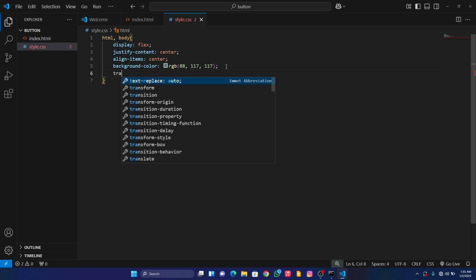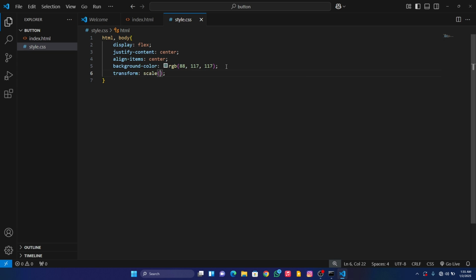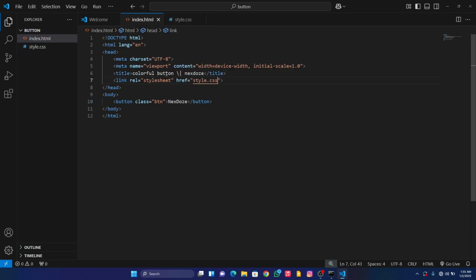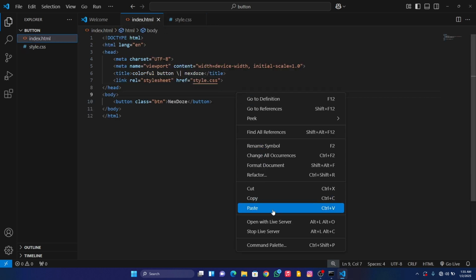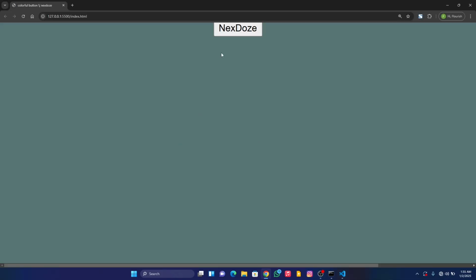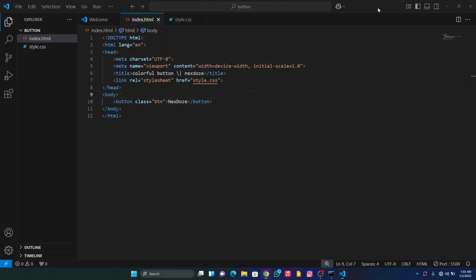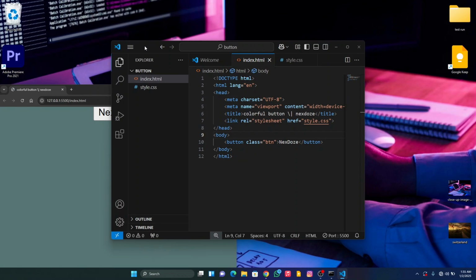Then transform scale, we'll set this to 1.5 seconds. Okay, let's run this on live server and see what we've done so far. Good, this is it. Okay, I'll put this side by side so that we can have two views of what we're doing.